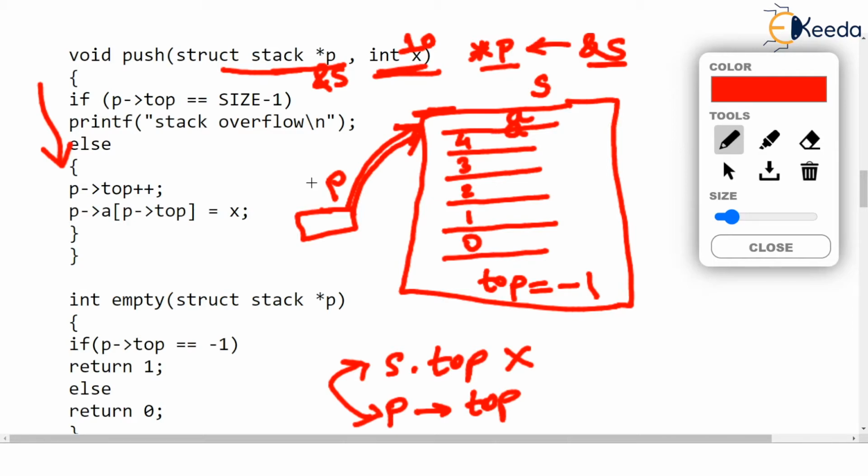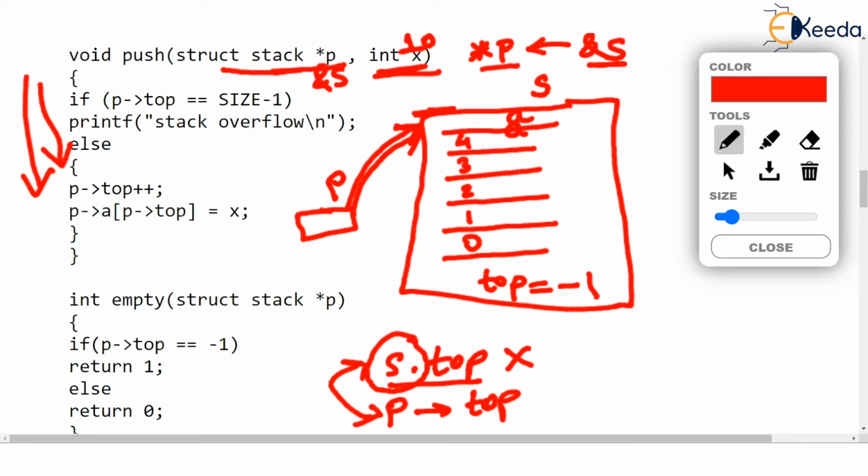But why isn't s dot top allowed in this function? Due to the same reason which I explained in the linked list program. This big box S has been declared in the main, and only main has ability to use S. But beyond main, if you try to access the variable S, you will get an error.